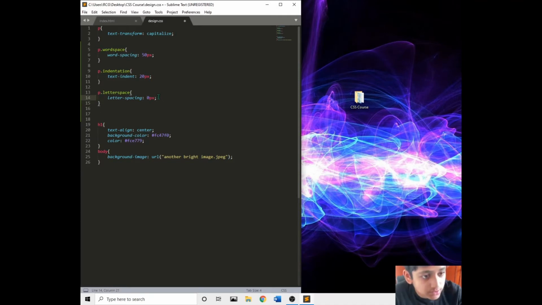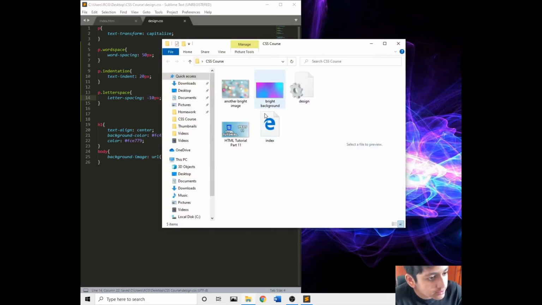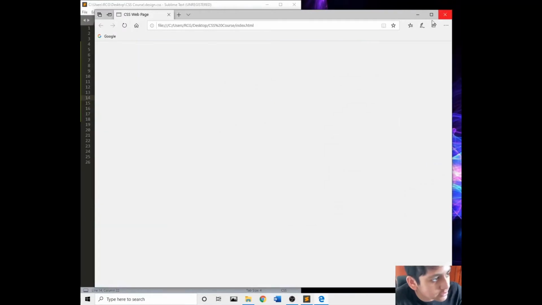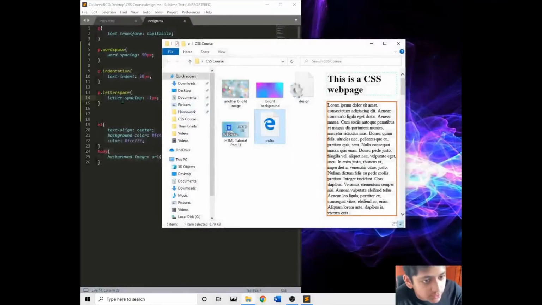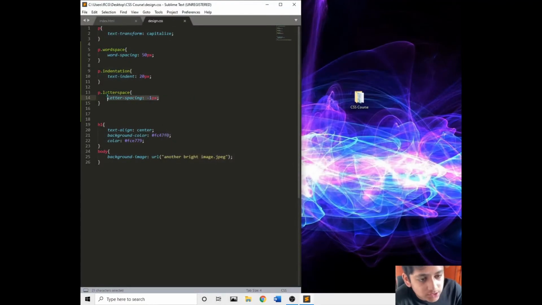So we could do 10 minus 10. Just save that. Then here we've just gotten that. Then we'll do, oh yeah, it's not even a line. So you could do maybe minus 1. Do minus 1 maybe. Yeah, that's a little bit better, but it's still readable as well. So you could actually put negatives into letter spacing as well.